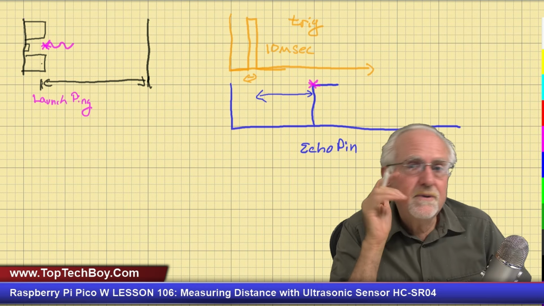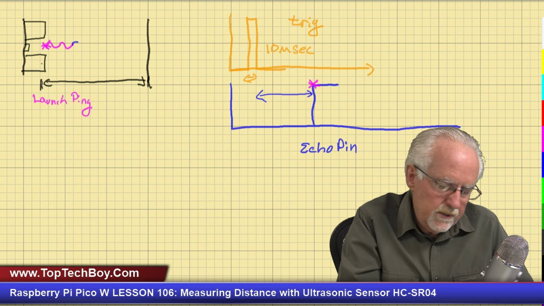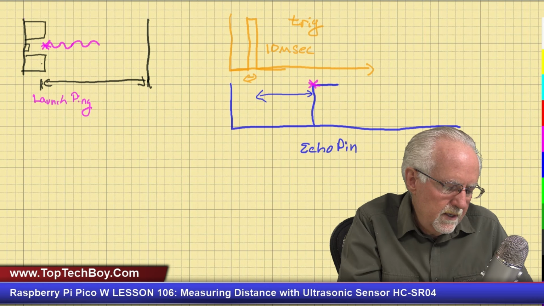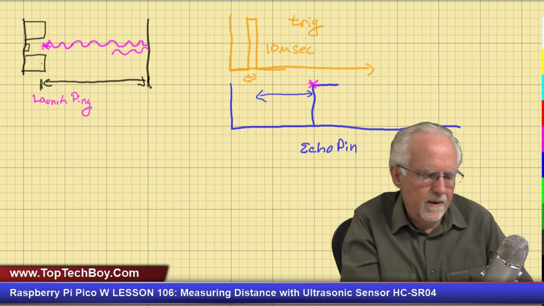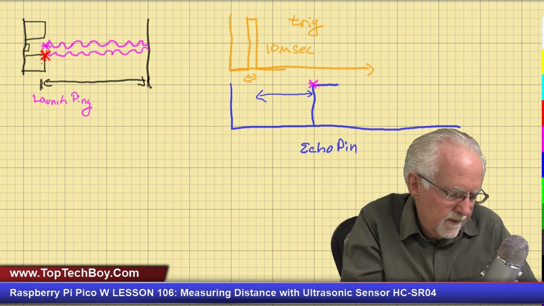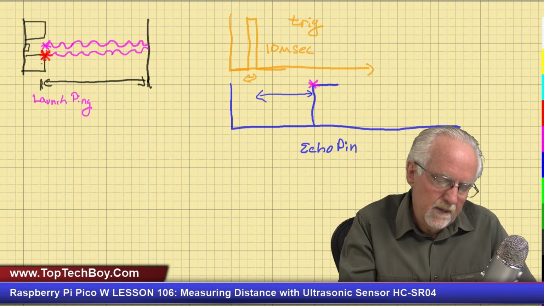Now, once it launches the ping, it sits and listens. So this is going to be listening as the ping travels to the target, and then it bounces off the target. Of course, it's not going like a laser beam, it's spreading out, but it's easier to draw it like this, okay? And it comes back, and then right here, it is detected. We sent the ping, we hear the ping come back.